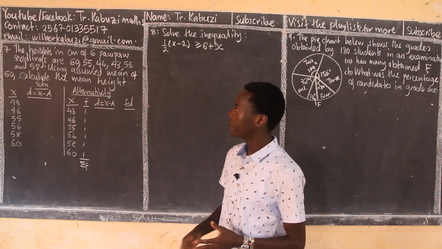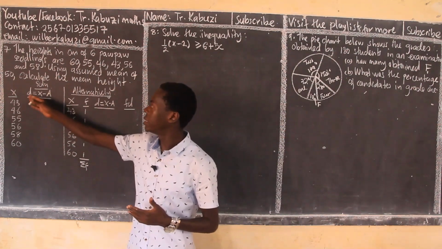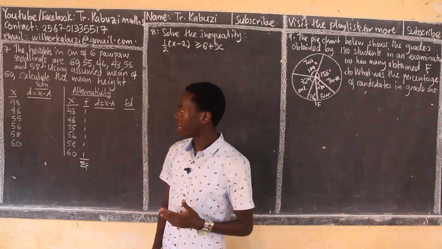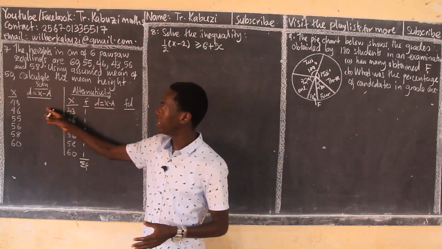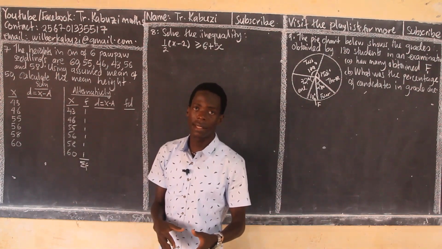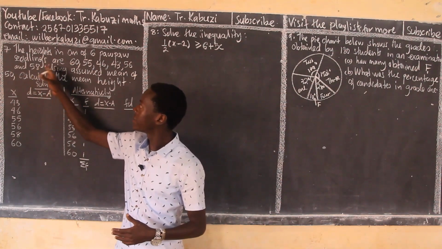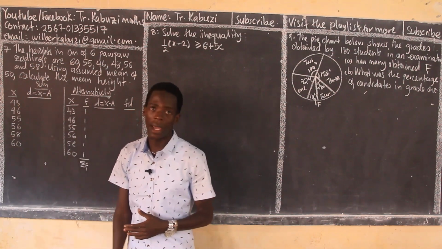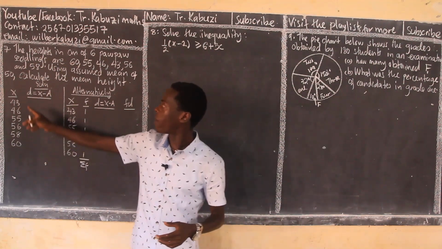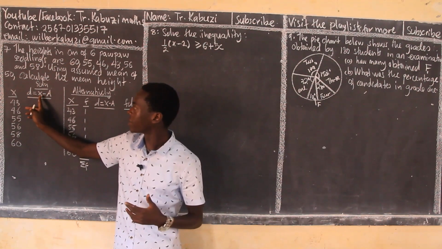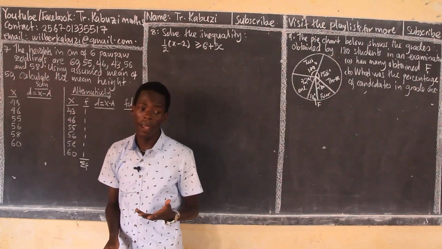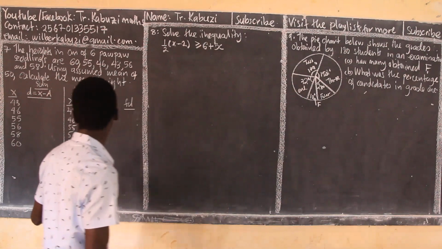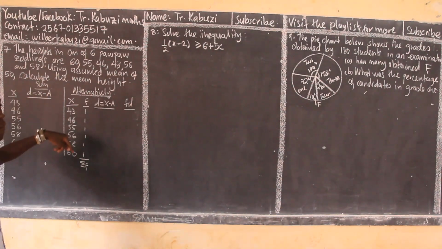The first alternative, of course, I arranged in ascending order, but you don't need to, by the way. Then I need to get D. We know how we get D. We get X minus A. Now these heights are going to act as our X. Now remember, our D is obtained by getting X minus A, where our A is the assumed mean. So that one I'm just going to get now, the X here minus the 50.